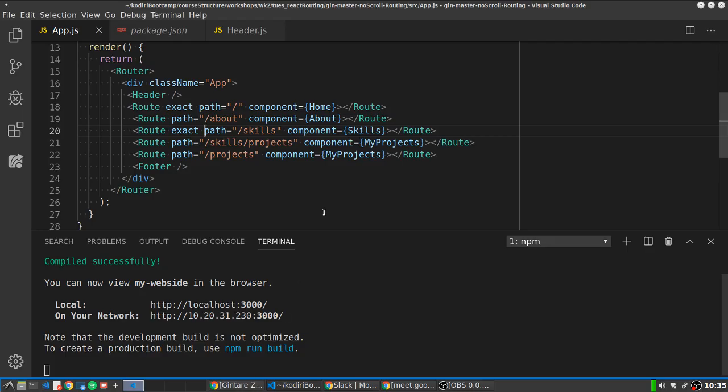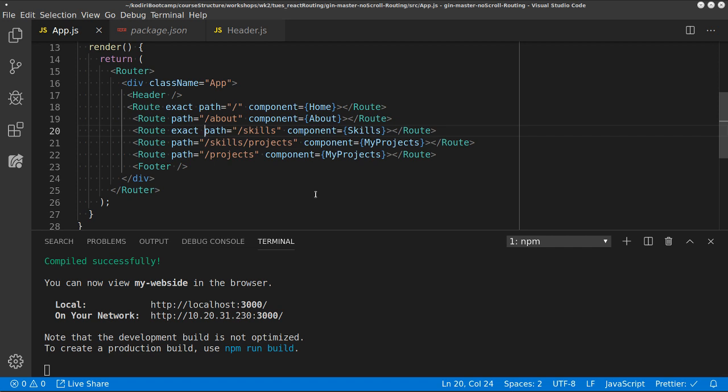So is the best practice to always use the exact? Best practice to always use exact to make sure you... Well, only when you need it, right? I mean, look, you could put it on all the others and it's not going to break it because they are exact routes. But I just like to put it where I actually definitely need it. But I suppose if you put it straight away, then if you changed your project structure later on, it should still work, yeah?